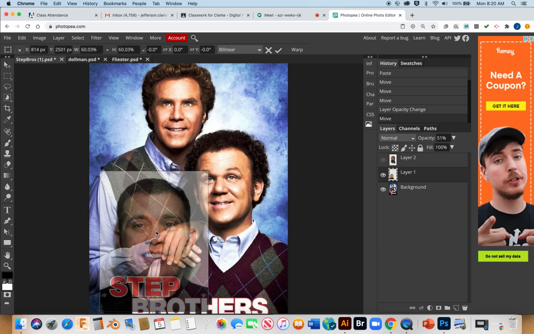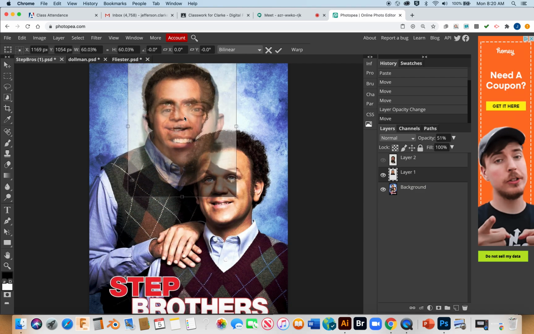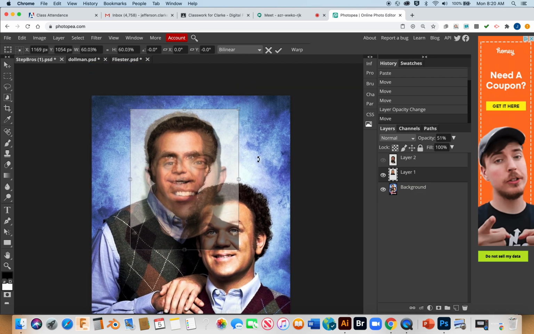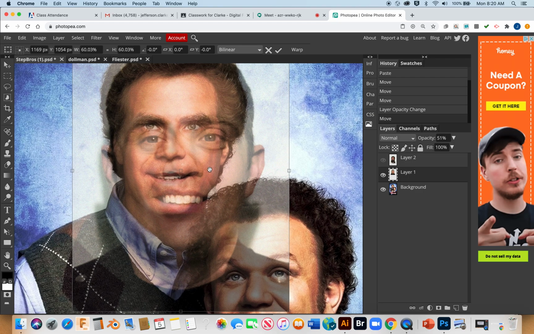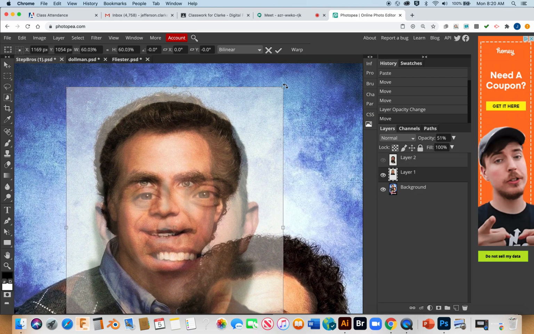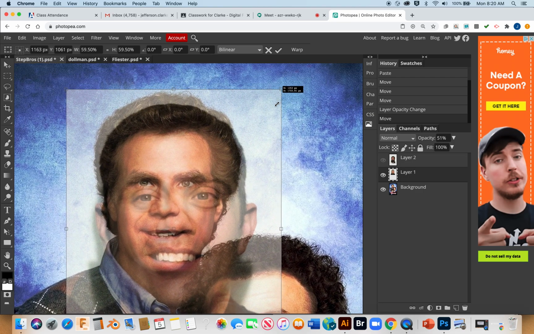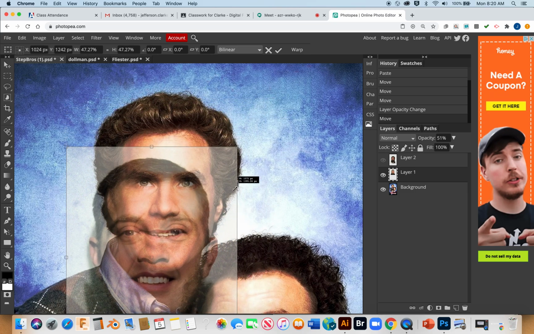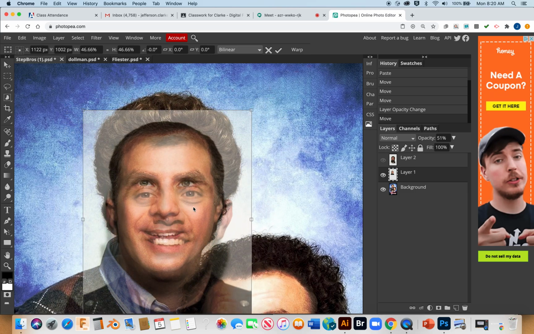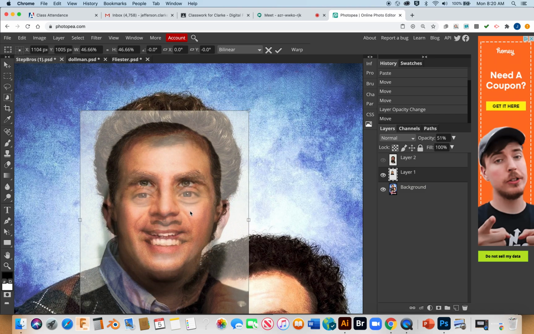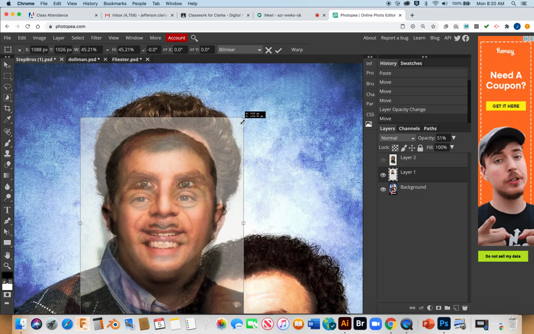I'm going to let go, and then I'm going to drag that over, and I'm going to zoom in here a little bit more so we can see the width of the eyes and the face. Let's grab that corner again, scale his eyes down a little bit further, release, and it looks like he needs to be a little bit smaller still.